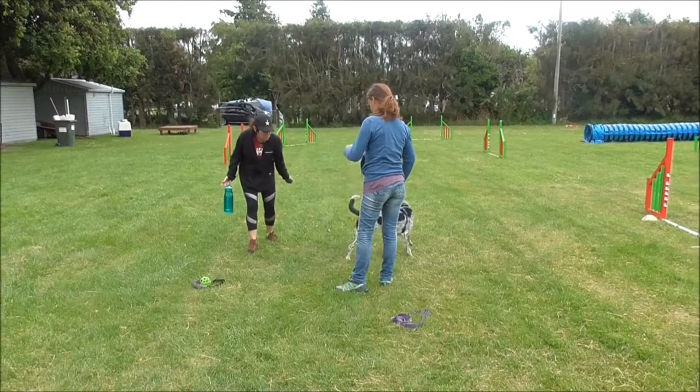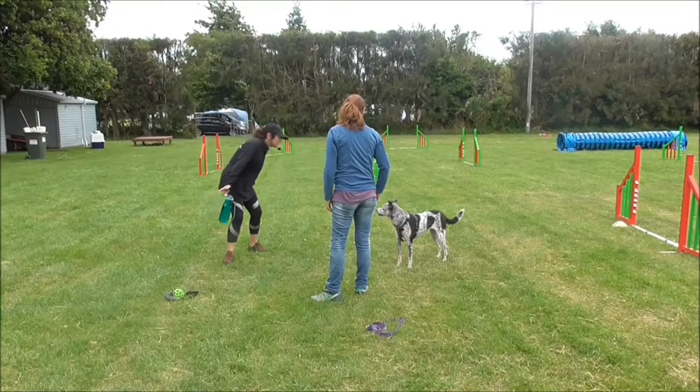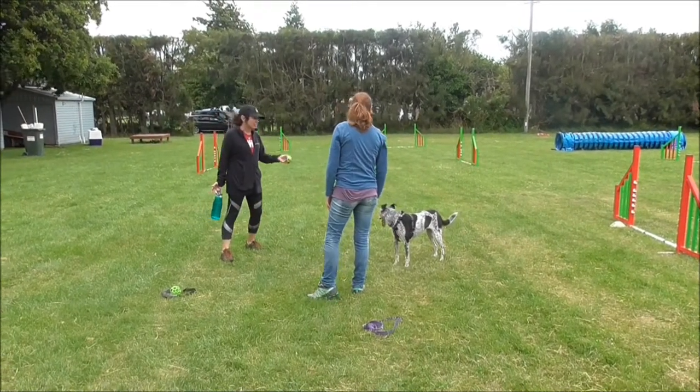Because this cue for dogs gets them really aroused. And I want to see if she can continue to work through it, so that when she's ever in a position where she has to ignore someone with a ball, she can do it.